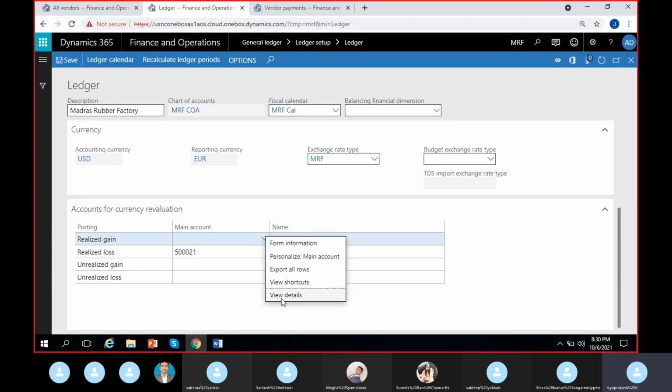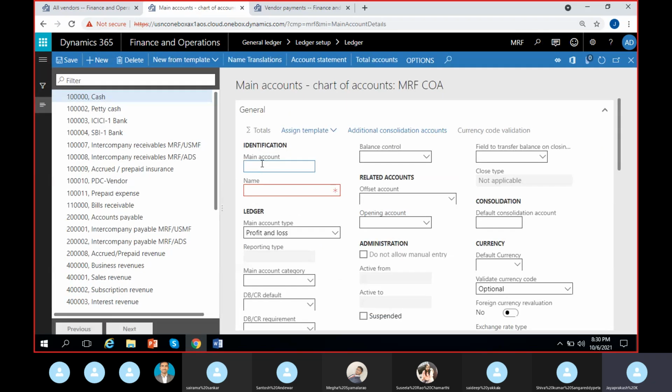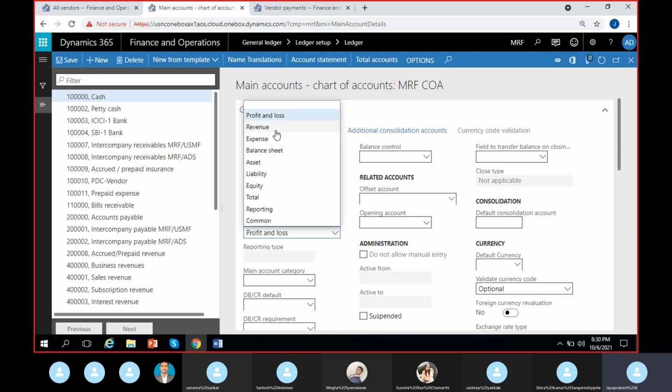Today let us create one exchange rate gain account. You can create one profit and loss account for exchange rate gain or loss. Then you can give the same account for both areas. I'll create it as a revenue account.